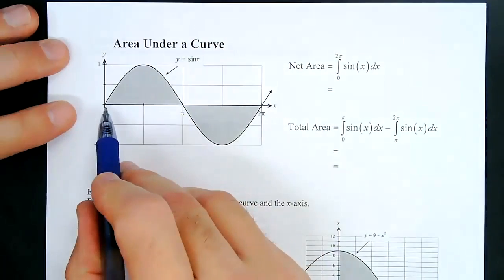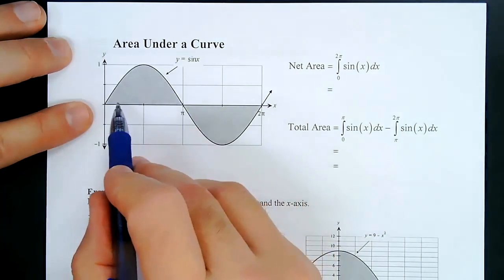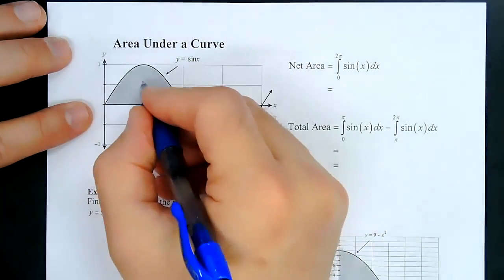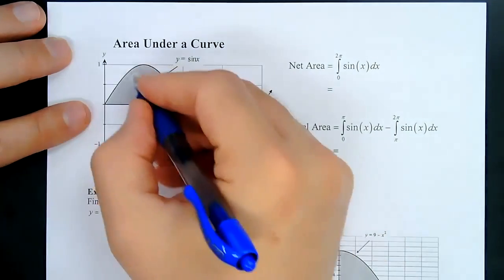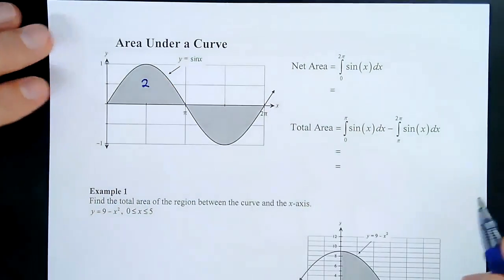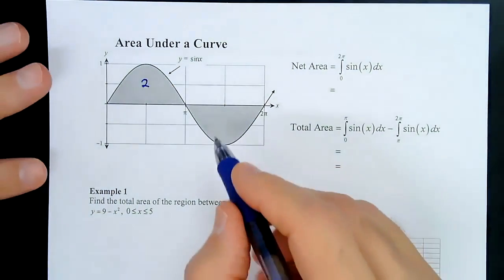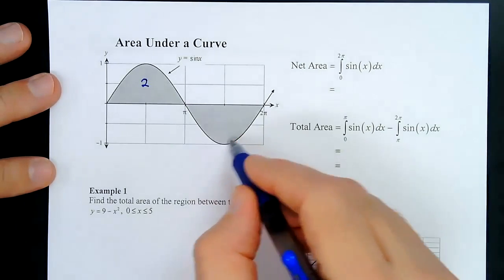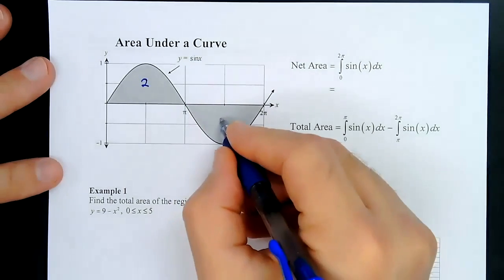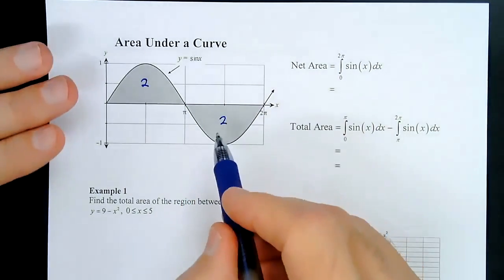And the integral from 0 to pi of sine x, this area is actually 2, exactly 2, which is kind of crazy, but yeah, it's exactly 2. This one is also exactly 2, okay, because of the symmetry of it. Okay, so the areas of both these regions are 2.